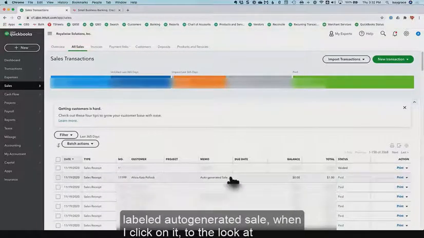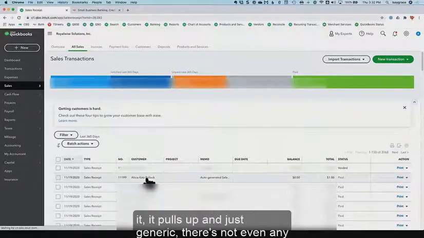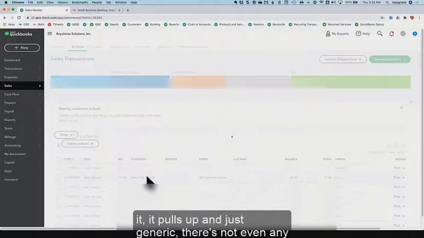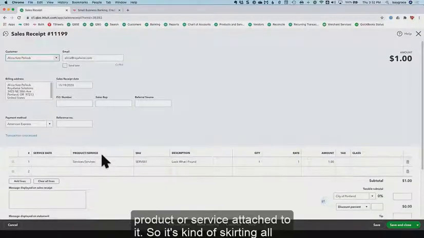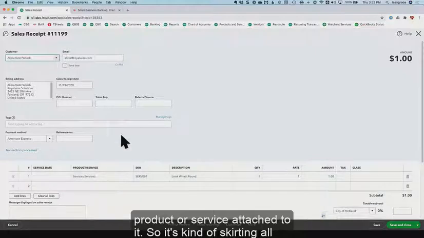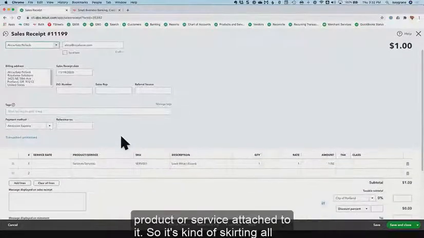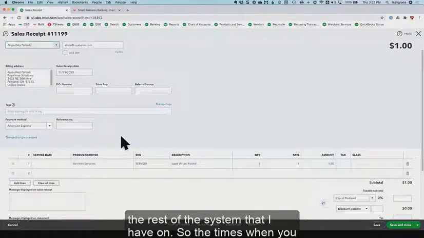It's labeled auto-generated sale. When I click on it to go look at it, it pulls up just generic. There's not even any product or service attached to it. So it's kind of skirting all the rest of the system that I have on.